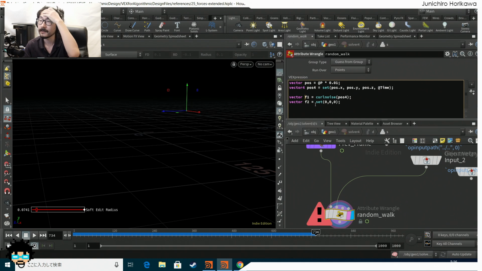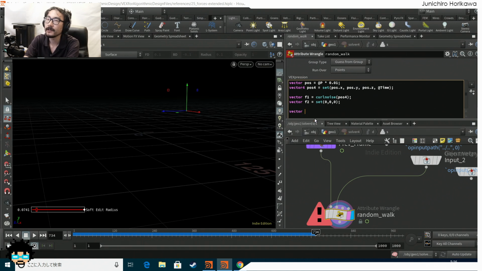I have just created the vector value. What I want to do now is, well, actually I think I can just use this force as it is, because I don't really need to spend much time on this calculation here.